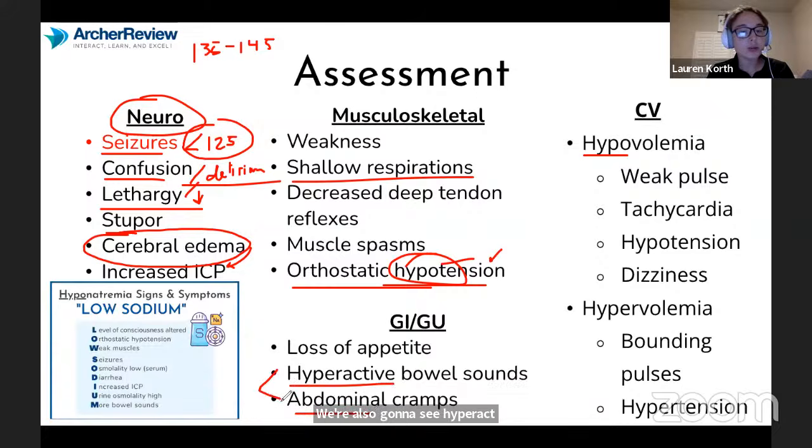Those are two things that you want to group together. They go together. Same thing with diarrhea. So diarrhea would also be included here because you're going to get more water running into the bowels because the party will also be there. The party's not in the blood, it's in the brain or it's in the bowels because there's more sodium there. And so the body's going to actually get rid of more water through the bowels because it's going to be attracted there. This often leads to a loss of appetite. When your tummy's really upset and you're crampy, you don't usually want to eat.